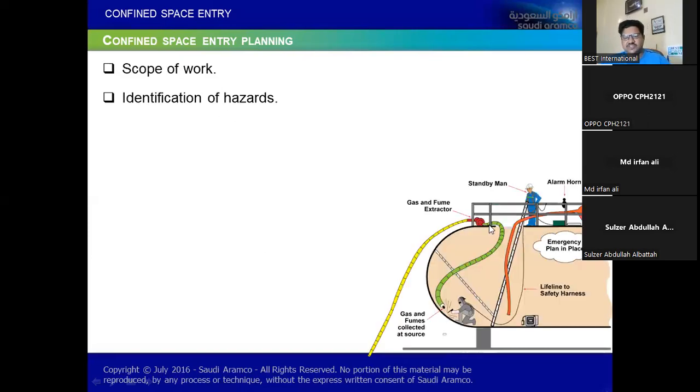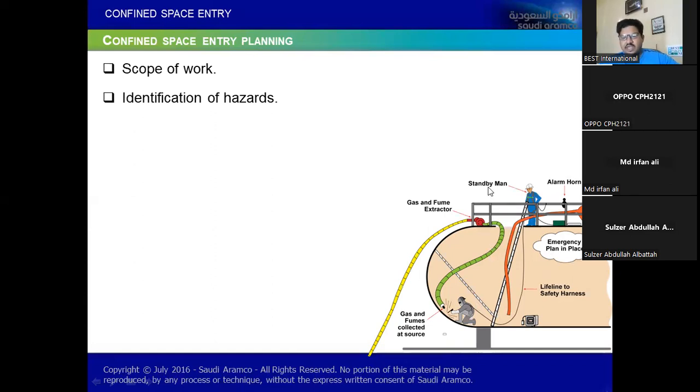Like within this picture, if you see on the right side, I hope the screen is visible to you guys, right? Yes. Yeah. So Yes. look at the right side. There is one picture. So you can observe it's a hot work project.